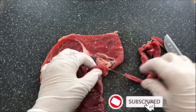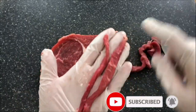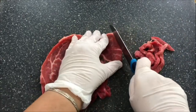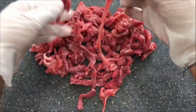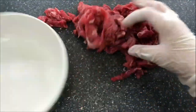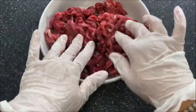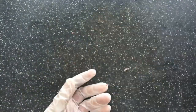Look at this. This is how I'm gonna cut all my steaks in little strips and nice and thin, just like that. Well, I'm going to continue until I am completely done. And here I am completely done with the steaks, and I'm going to transfer them here and reserve them so I could continue with my veggies.